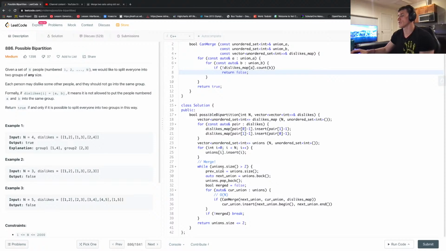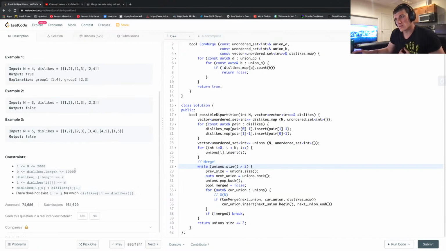So all of this is linear. So union size, but technically we reduce it by 1. So this goes to n minus 2. And every time we go through every union, so it's like n times n. It's quadratic solution. It's not like something, and it can be 10,000.